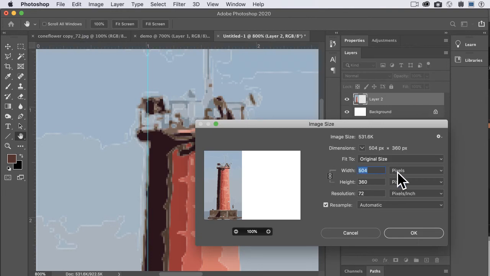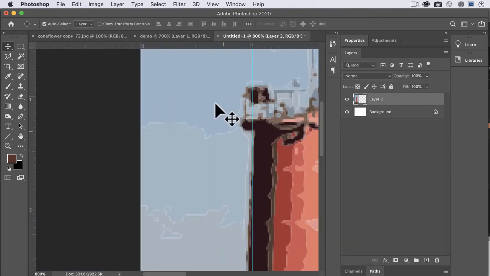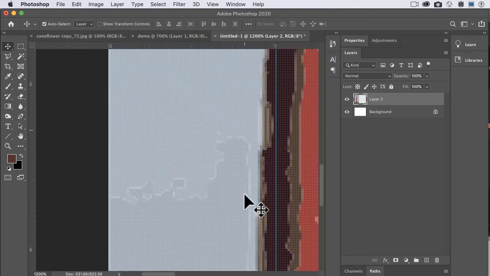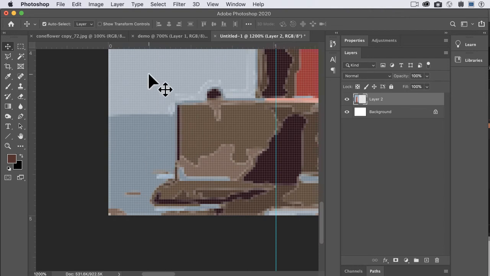Here's our image. Technically it's 5x7, but it's at 72, which is less than a third of the actual size of a file. It's just so you can see this is what it looks like. So now if we look at, here's my inch mark. If we look at that, you can see those dots a whole lot faster. So here's 700%, and this is just to be able to see it.